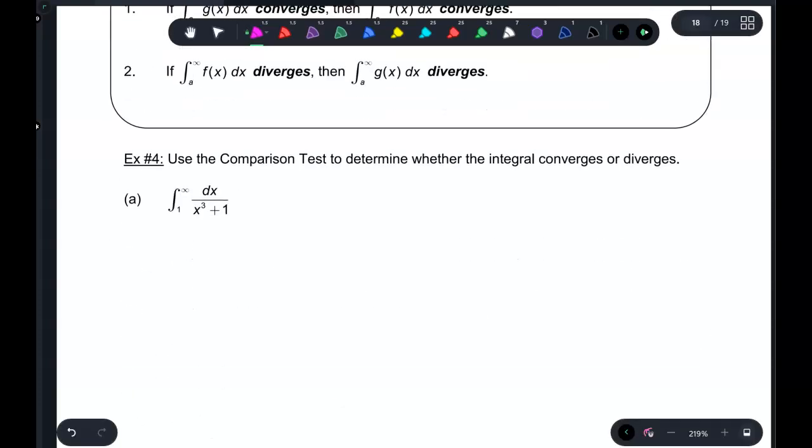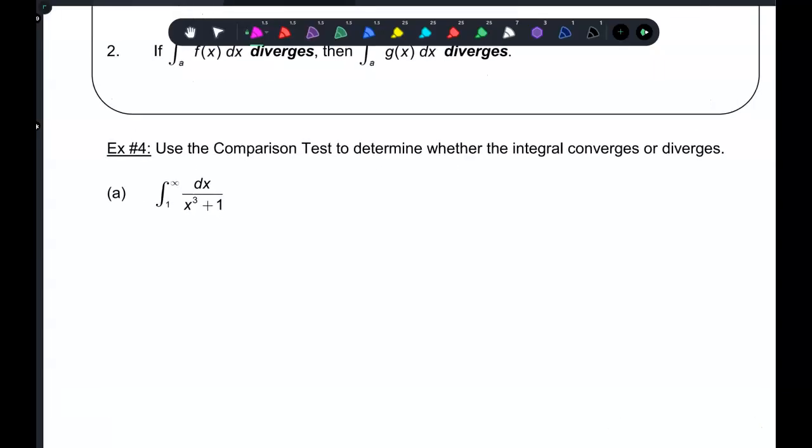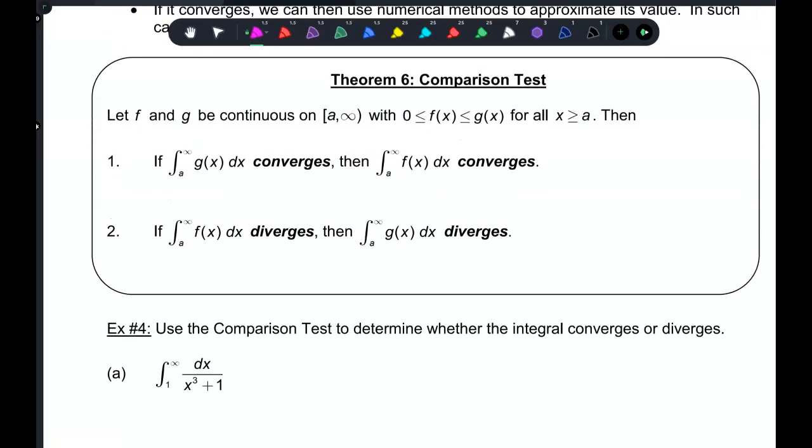Okay, I'll give you an example. Look at the next one. If I were trying to integrate 1 over x cubed plus 1, can't use substitution. I can't use partial fraction decomposition, right? It's not x squared plus 1, so it's not going to be a tangent inverse. So nothing is going to work here, okay? In that case, we have something called the comparison test, all right?